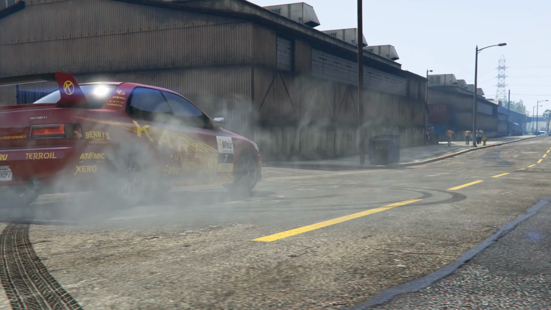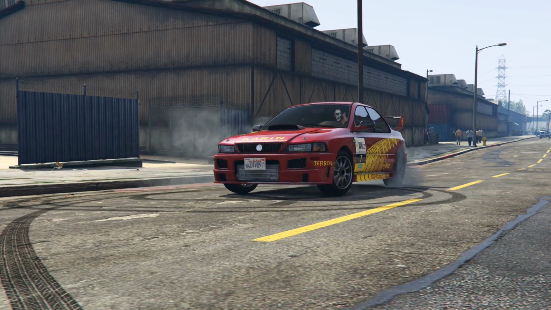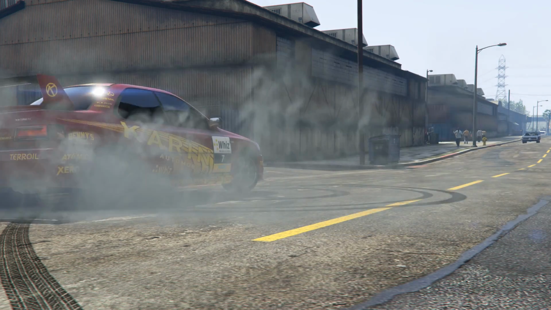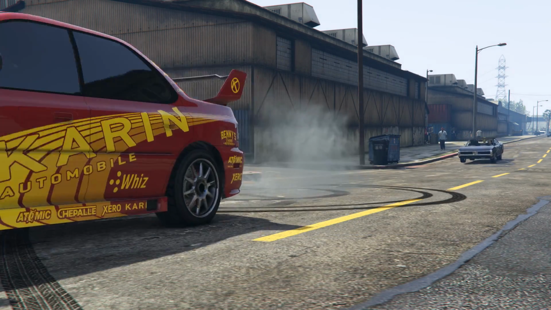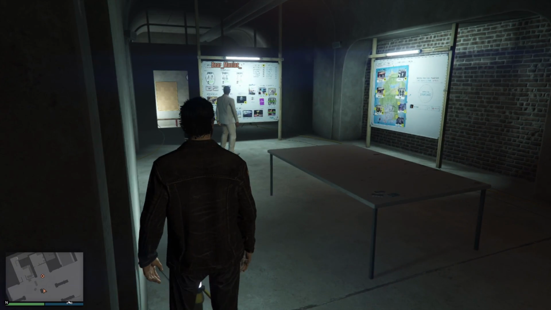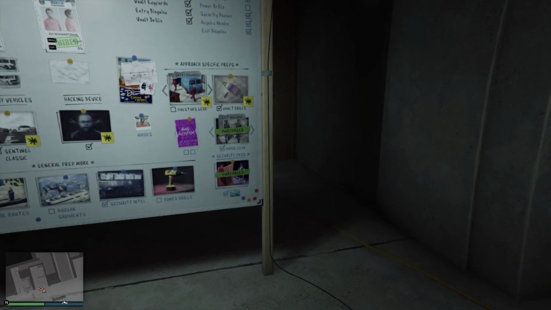This week, the Sultan Classic is available for a small price of $1.7 million. If you want to get it for a smaller price, the trade price of $1.3 million, then you need to unlock it through Eddie Toh, which is the driver in the Casino Heist. Now, as far as I'm aware, it's been a little bit buggy.